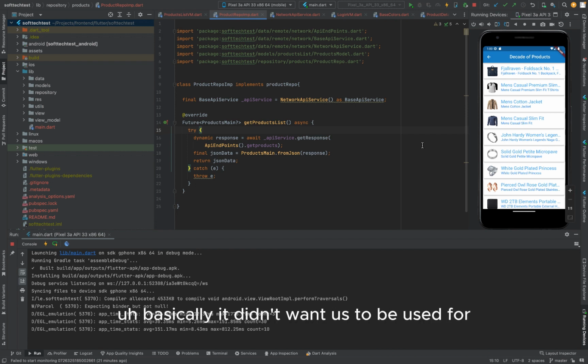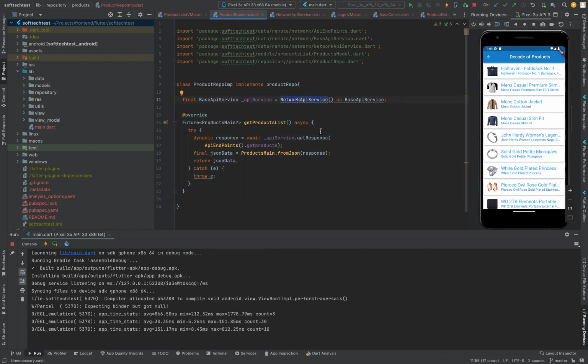Basically, we use singletons for the sake of time and memory allocation. If we deal with API calling across multiple pages, we need to create a particular service method or service class object again and again. If I am fetching objects on this page, I have to create an object of that network class. If I have three different pages, I will similarly create this instance on each of those pages. So this is created again and again, and it wastes memory allocation. For the sake of this scenario, we use singleton classes.